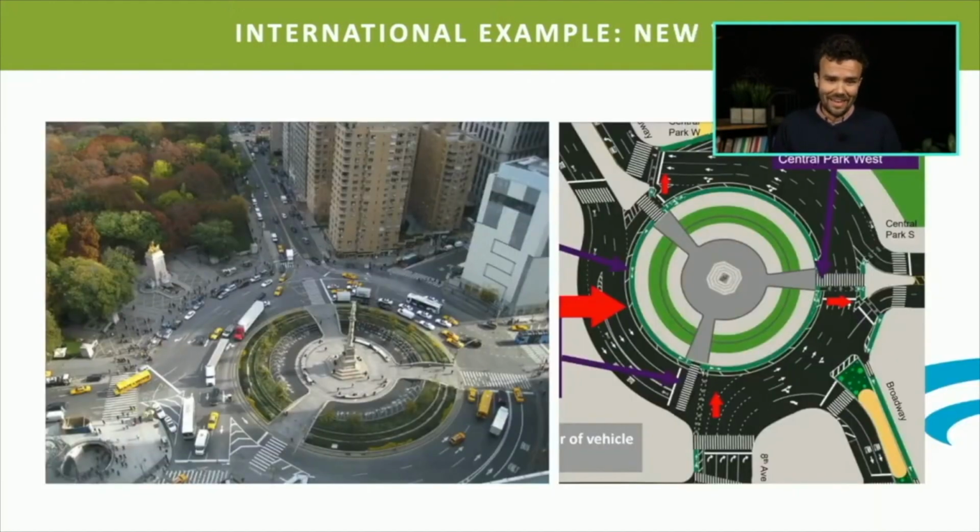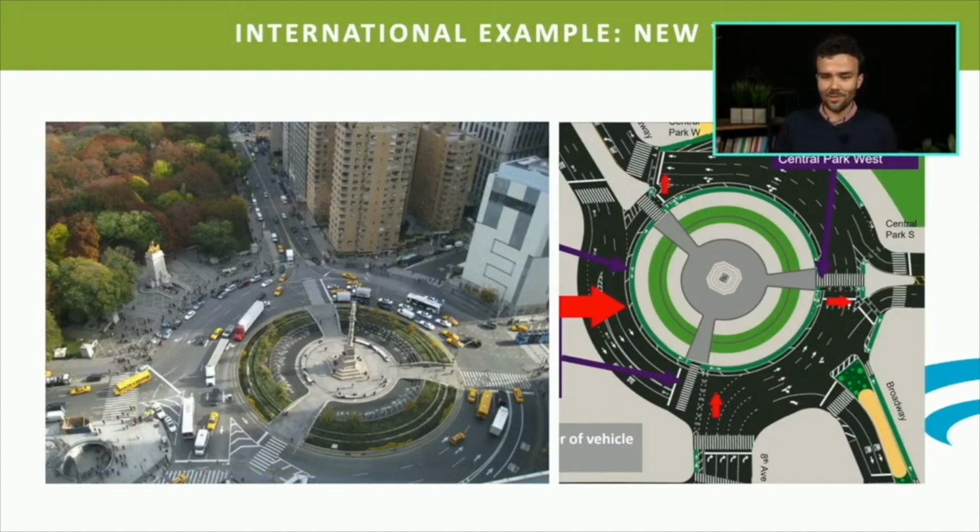Then, I find this one hilarious, Columbus Circle in New York. On the right-hand side, it is kind of hard to see, but this was a design done for this crazy roundabout junction system. But they put the cyclist in the middle, circulating the middle island, which to me sounds very confusing because A, how do you get on it, and B, how do you get off it? It's going to be very complicated.